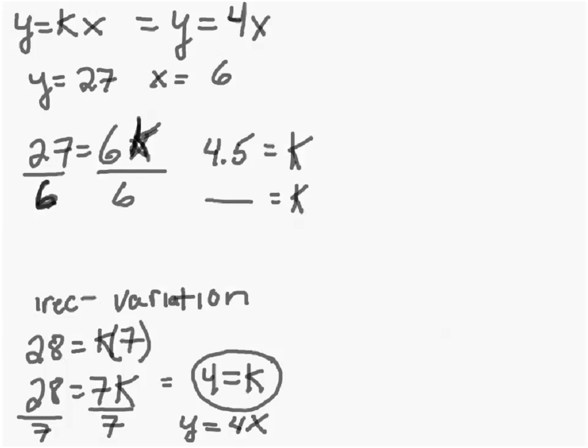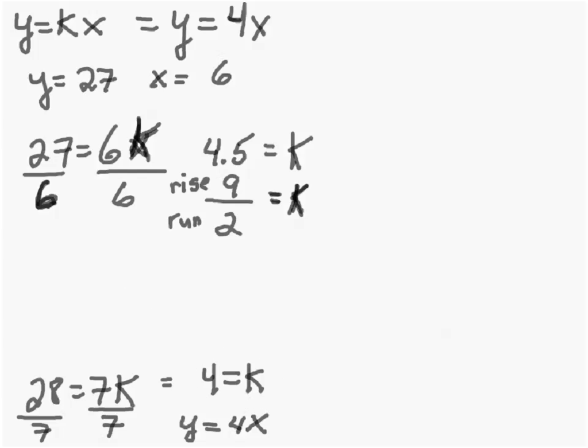9 halves. 9 halves, right, is our k. And the reason we want to leave it in fraction form as opposed to the decimal, like we did first, is because 9 halves is already set up in rise over run. So it's easy to graph this. So the rise over run, first we plot our 0, 0. And then our rise would go up 9 to the right 2, plot a point. Does that make sense? Of why we would keep it as a fraction?